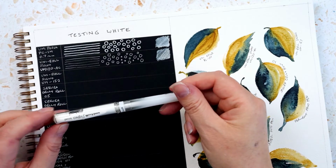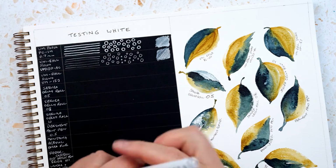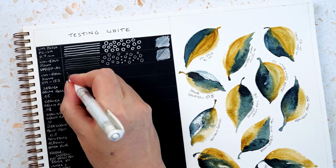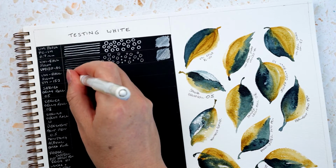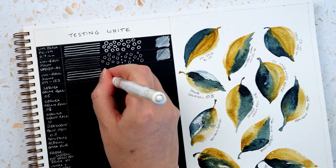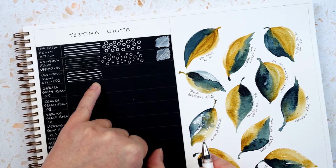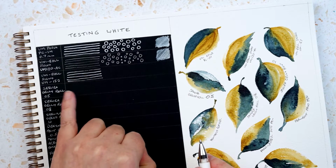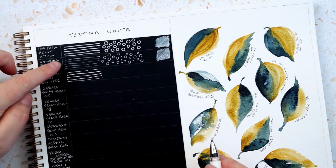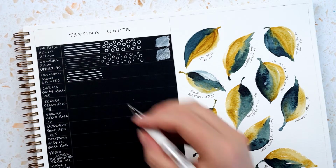So this one again is a Uni-ball Signo, and this one says broad on the tip, on the lid I mean. So I'm going to try this one. So I have got some nice fine lines, and some of them are quite even, and then some of them have got little breaks in them. But it's looking a lot brighter than the fine lines on the fine nib pen.